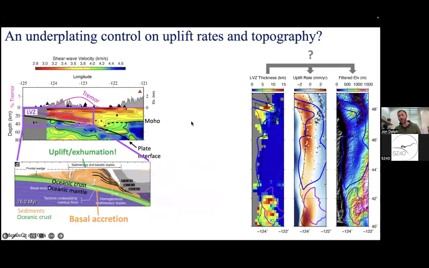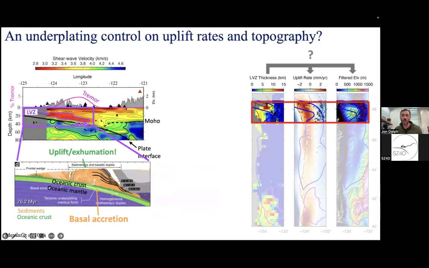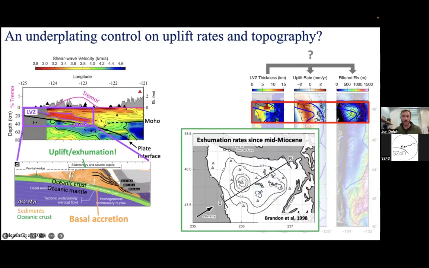I would say we can in both regions where we see these thick low velocity zones. For instance, in the north, we can look at the Olympic Mountains and we see, very interestingly, based on low temperature thermochronological data, this kind of bullseye shape to exhumation, long-term exhumation since about mid-Miocene times, or 15 million years or so. So we can digitize this bullseye shape, which is what would be predicted from this modeling. We can overlay it on our velocity model, and we see a pretty good match with where we see low velocities, in these areas of increased exhumation rates as well as topography along the margin.